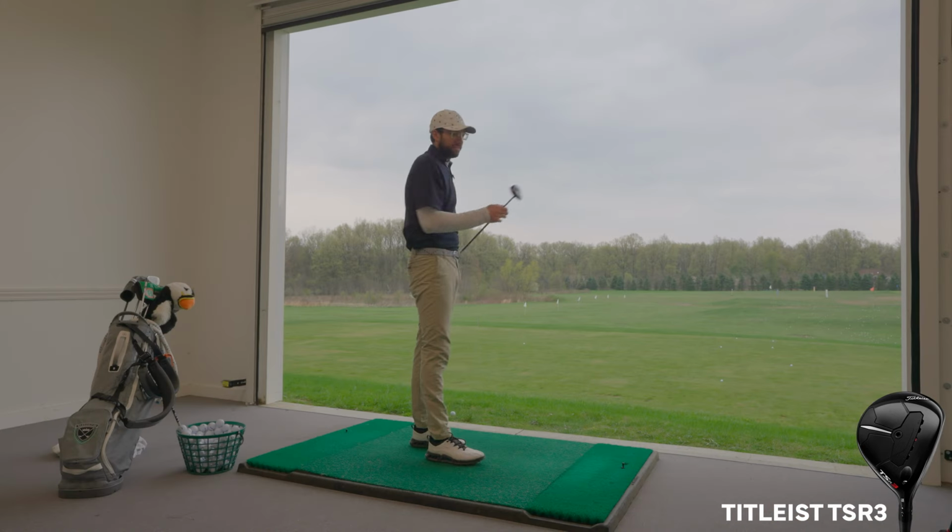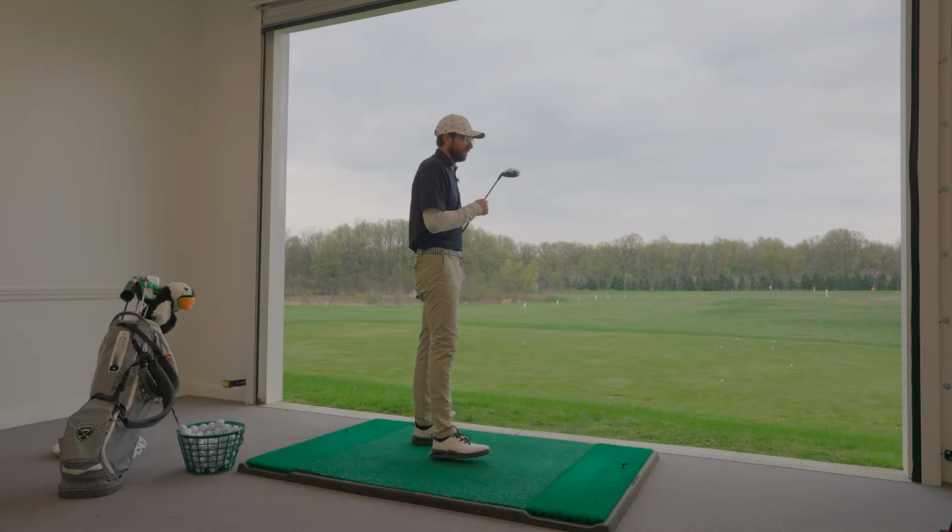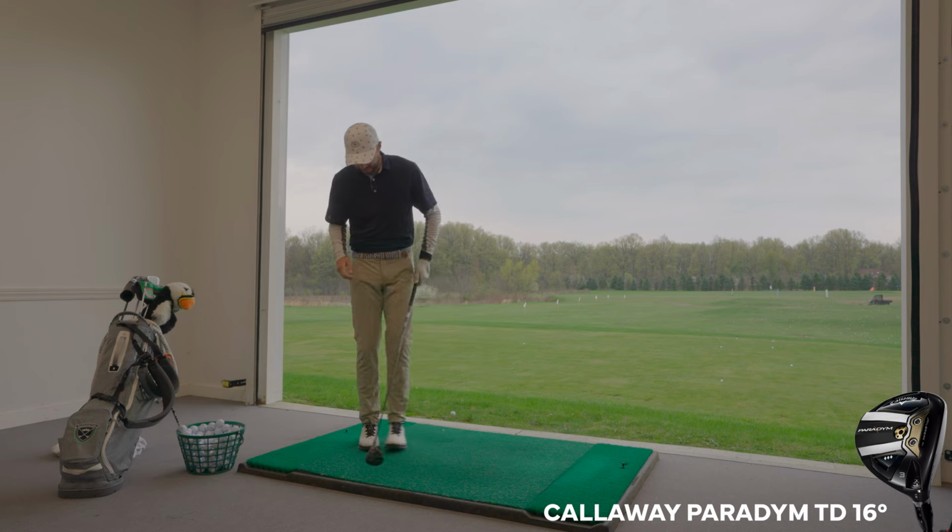So, TSR 3. It felt good, but the first two were iffy. It was a little iffy, but we're stress testing you here, right? Yes. What's the second one we got? I grabbed the Callaway Triple Diamond 15 degree, set as a 16 degree.